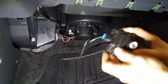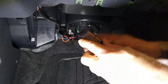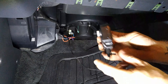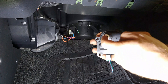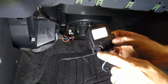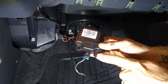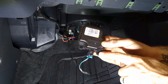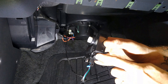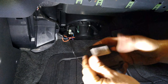Here we are — this thing just clicks inside there. When you put it back in, you're going to have to feel around and get it right. The plug goes on the bottom. Line this little groove up and get it in there. There's a screw on this one and the top one; this one right here was just an alignment pin. So if you get it back in there and you feel that pin click in, you're good to go — just get your two screws back in. We'll unplug this and get our new one.